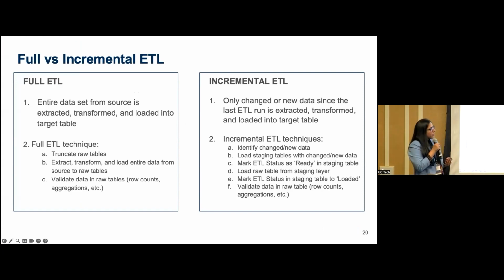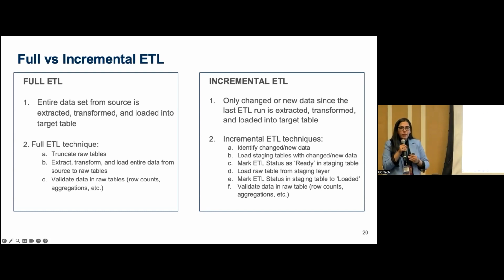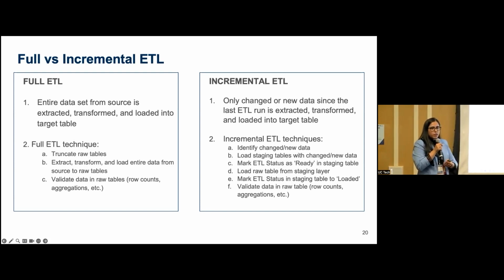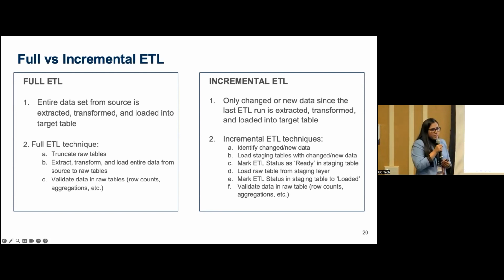So the two techniques that we applied were, one is the hashing algorithm. So both Oracle and SQL have the capabilities to create a hash value of your row. So your table that has the hash value created, it'll be unique. So you sort the data, you compare yesterday's hash to today's hash, and then that's how you capture the changed data. The other technique is you identify how in the source the data is being written or changed. So we had to go to the vendor to understand the business process, and then codified it using SQL.